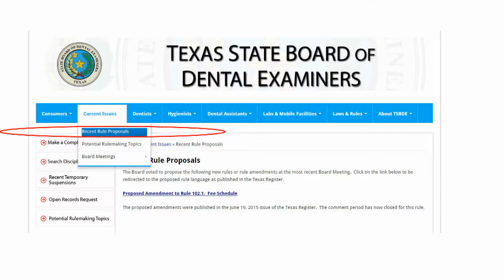There may be one, there may be none, or there may be several. I have visited the website and looked at recent rule proposals. At times there can be a healthy handful of new rules being proposed by the State Board of Dental Examiners. This is the location on their website where you would follow that information.